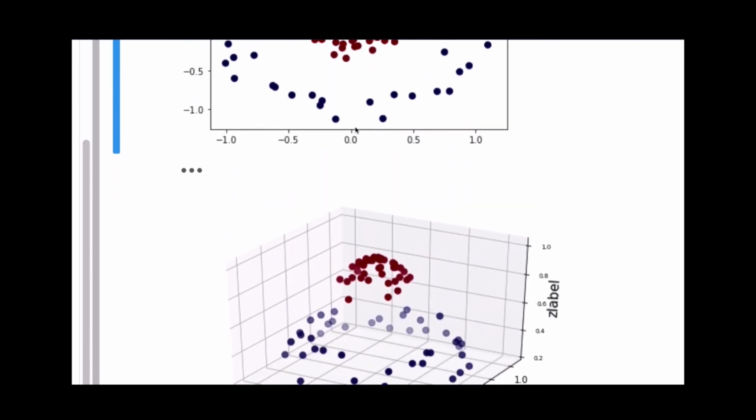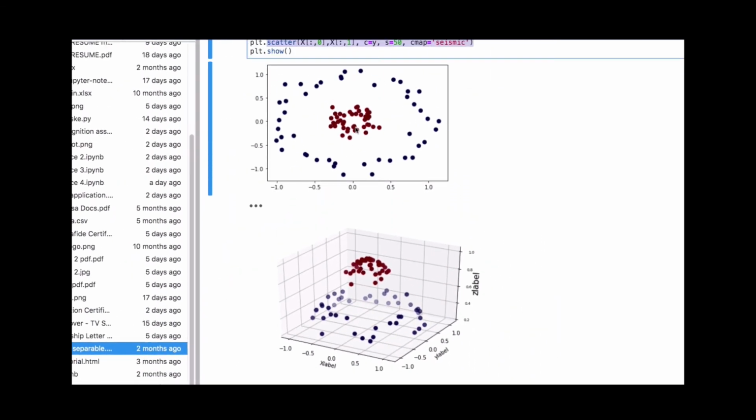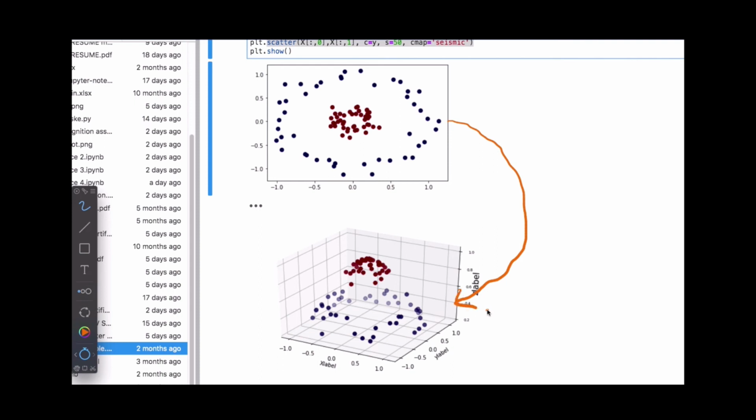All right, so we can transform this from this two-dimensional space to a high-dimensional space like this, where we can draw a plane over here to separate this. And then we can see that we have the red points above and the blue points below, right? So we've been able to separate this using the hyperplane over here. So that's basically the job of it.